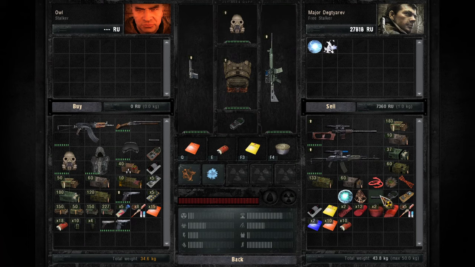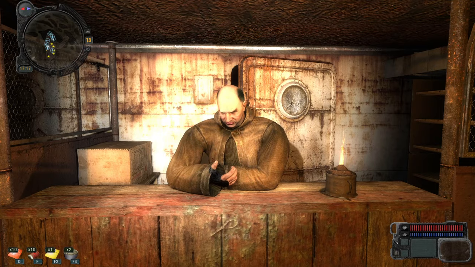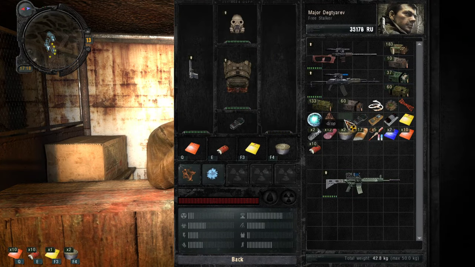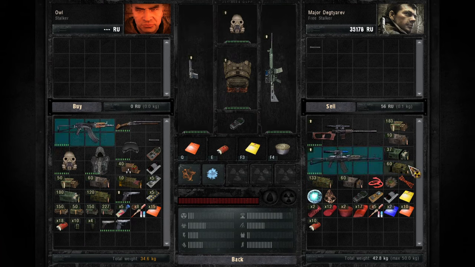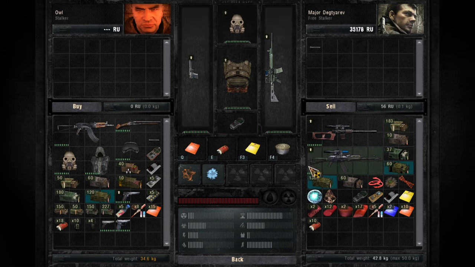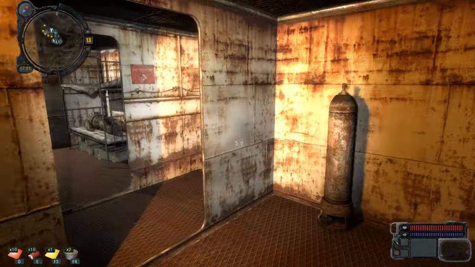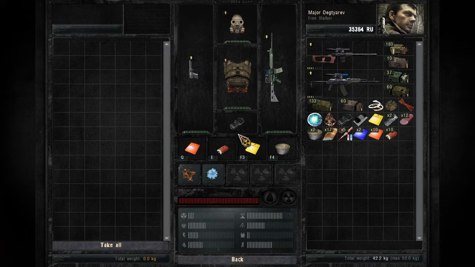I'm gonna sell. Can we attach the silencer actually to something? Oh, sorry about that. No. No, we cannot attach our silencer, so might as well get rid of it. It's weird that I cannot attach a silencer to my AK with these bullets we are using. Oh, let's sell this detector too. That's right. Get on out of here.